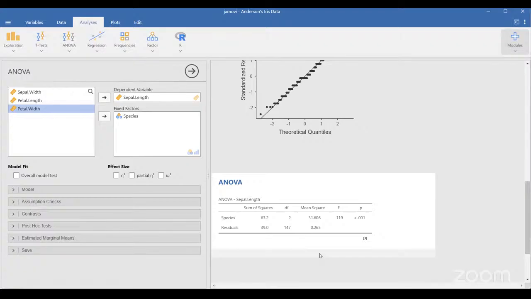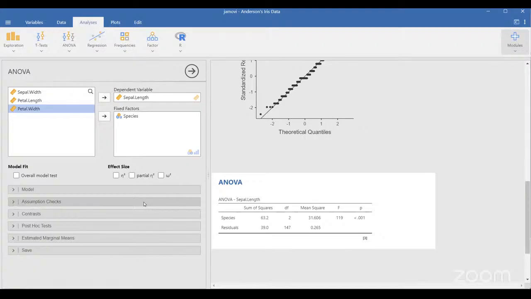In case of ANOVA, your assumption will be that more than two factors, or more than two groups of the independent variable, will be there. And here you can find sepal length, and this is the species.